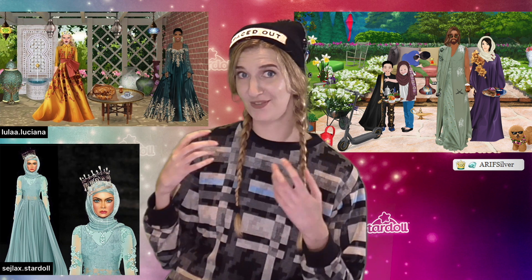We'll start off with some of the more recent Star Plaza additions. We saw a welcome return to Windows of the World, this time focusing on Ramadan. There were some lovely pieces which have helped create some of these stylings and interior designs with a really nice focus on community. It's always a welcome sight to see and learn more about our fellow dolls and how they identify and celebrate Ramadan throughout the world.